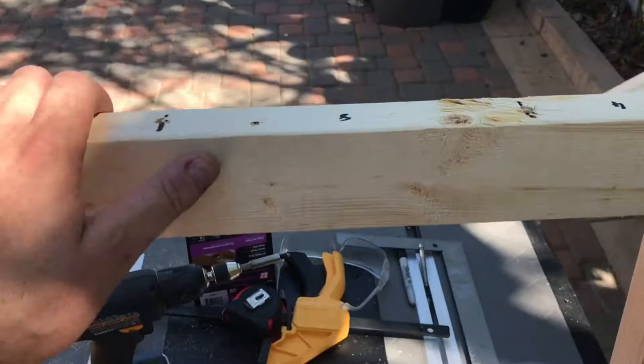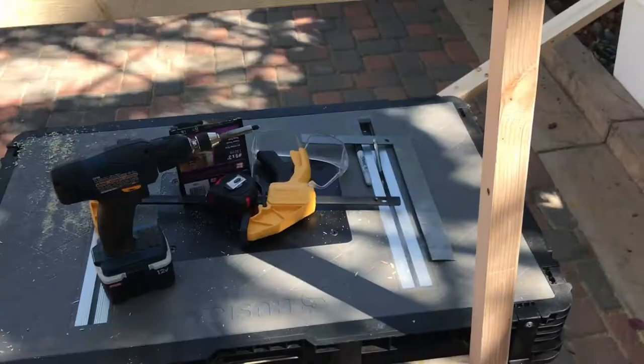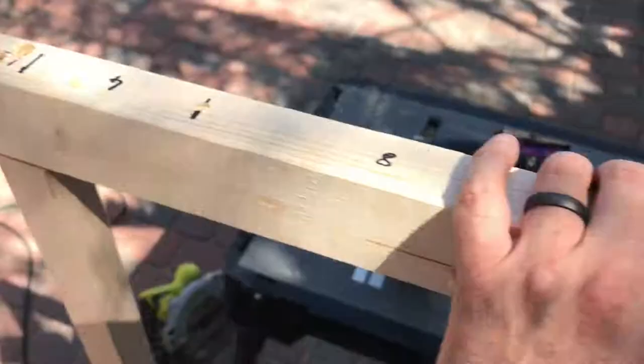And so you can see up here we got the holes. We got 1, 2, 3. So we'll run down 3 wires through here. And we just connected it through here and here. So we've got the frame.